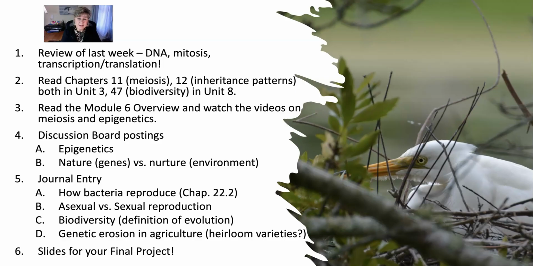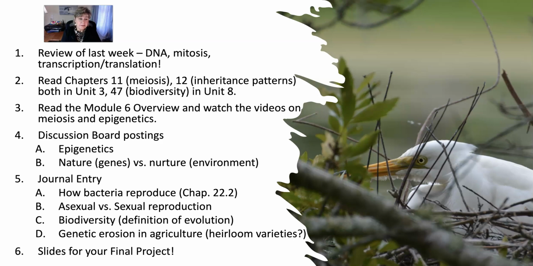And then in chapter 12, it's all about Mendelian genetics and inheritance patterns, which is really cool. I'll talk about that again in a minute. Dominant recessive traits. And Mendel figured that out way back in the 1800s. He was an Austrian monk, and he didn't have a heck of a lot to do besides study science. And he was interested in genetics, so he studied pea plants, and he came up with this idea of dominant and recessive traits and how the traits are passed down through generations.